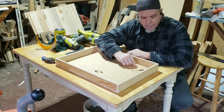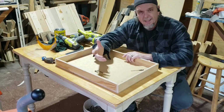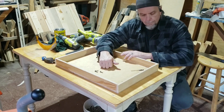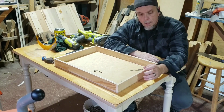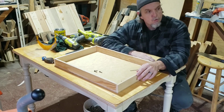Here's a drawer. I built it last night. This is going to be the shallow drawer that just goes on the top of that cabinet. I'm not going to try to mess around with any special keyboard shelf or nothing. This will work just fine. And if you remember from just a second ago in the video you're watching, we built some drawer runners out of that MDF. And then we put those drawer runners in there.